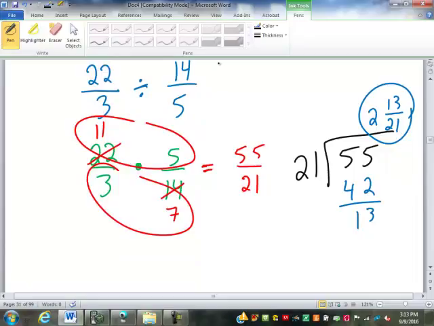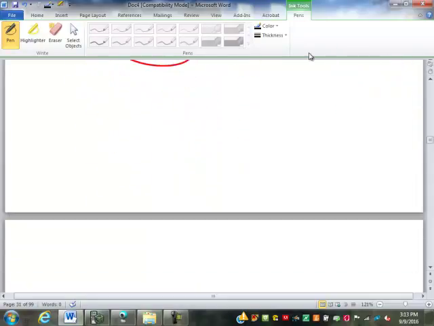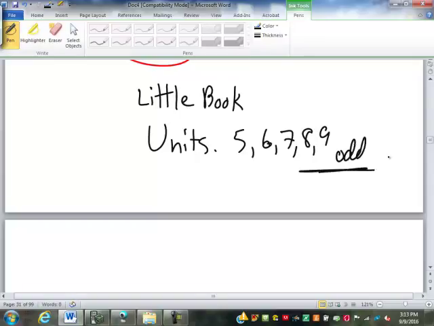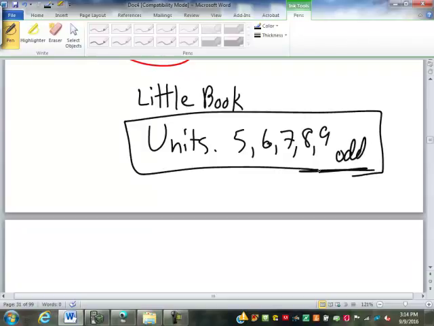Okay. I know I went through a lot of stuff there. But anyway, in your little book, the units that cover what we did today are going to be units 5, 6, 7, 8, 9, and actually we'll stop at 9. We'll go over stuff for 10. Now again, just like last time, just do the odd numbered problems. I know I cut you kind of short. If I'm going to do a quiz here, I'll let you start on the quiz before you start on the homework. On Wednesday, I promise I'll give you a little bit more homework time. So if you don't get these all done, I'll give you a little bit more time to finish them up on Wednesday.